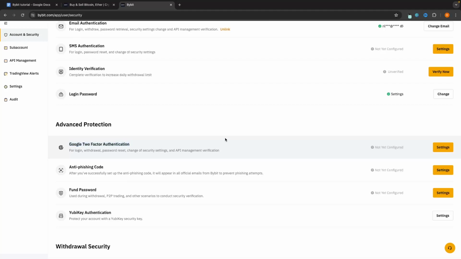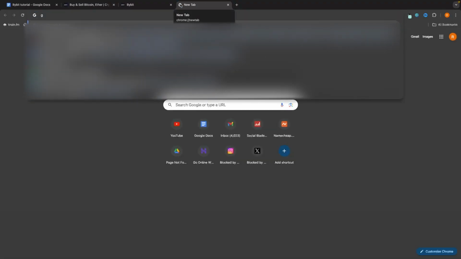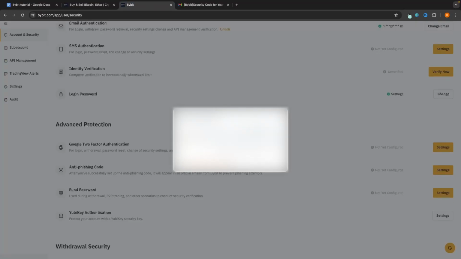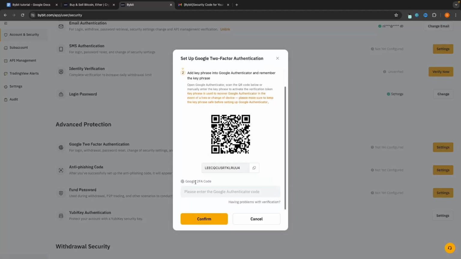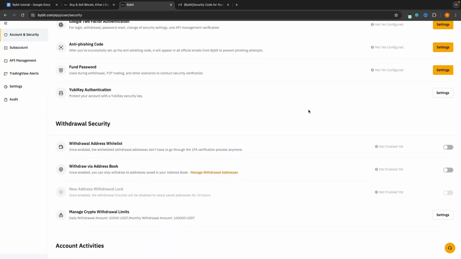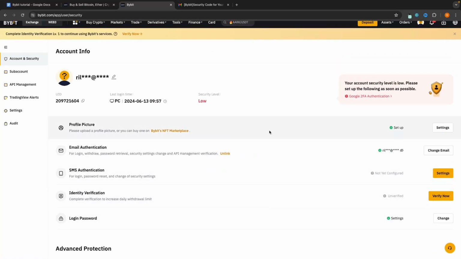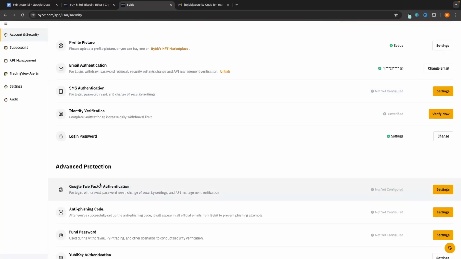But essentially the way that we do this is we go into Google two-factor authentication, click into settings. Then I'll verify my email real quick just to show you how this works. So we can paste that code in. And then all you would have to do is go to your phone, download the Google Authenticator app. Then you can scan this code in. It will then give you a code on the app, so you just enter that in right here. And you can set up Google two-factor authentication. There are a few other security methods and different things that you can set up here, but the main one that we want to focus on is Google two-factor authentication. And once you have that set up, your account will be a lot more secure.